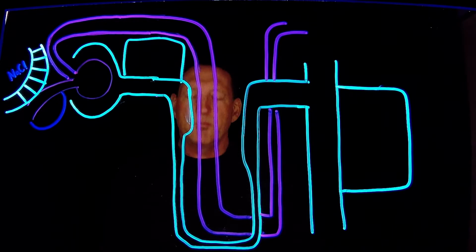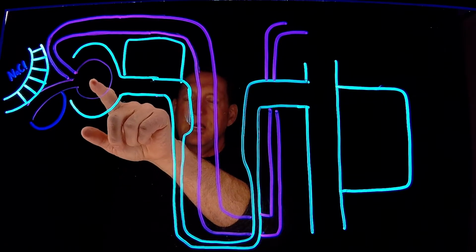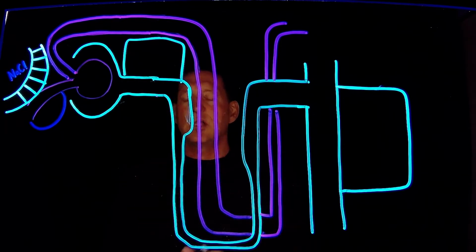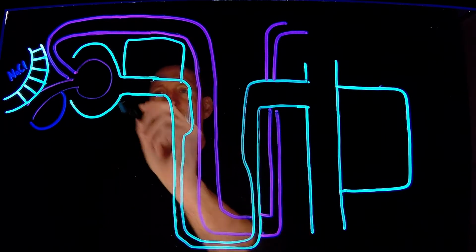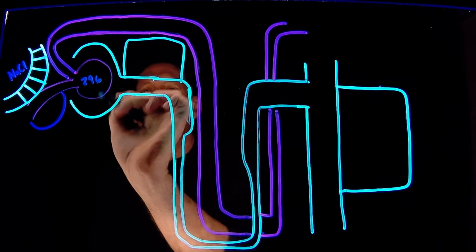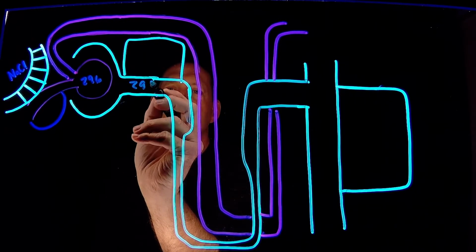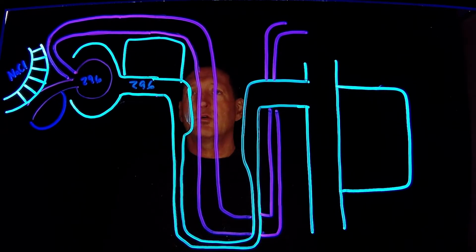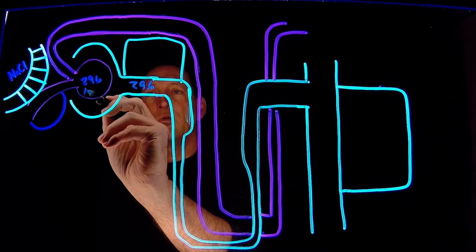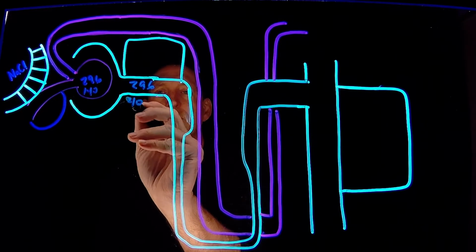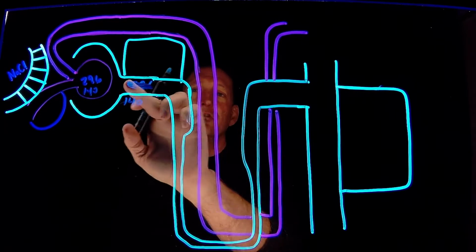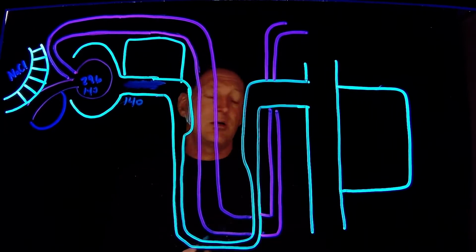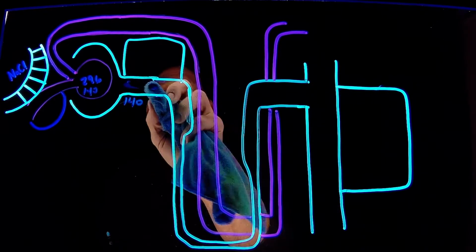So when you're looking at absorption in the kidneys, as your ions are filtered through here, whatever the osmolarity is in here will be the same osmolarity here, since it's non-selective for that. So let's say that our osmolarity was 296 milliosmoles. Well, it's going to be 296 milliosmoles here. Now, the ion that contributes most to that, of course, is sodium. So if I'm at 140 milliequivalents per liter of sodium here, I'm going to be at 140 milliequivalents per liter here. Now, the vast majority of your sodium is going to be reabsorbed in this area. So you're absorbing about 67 to 70%.